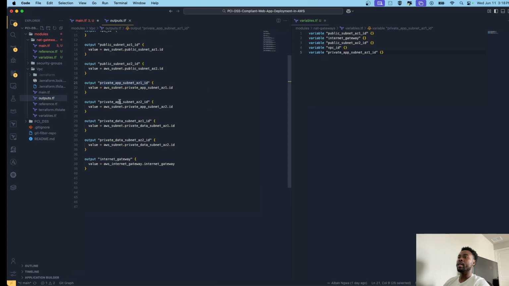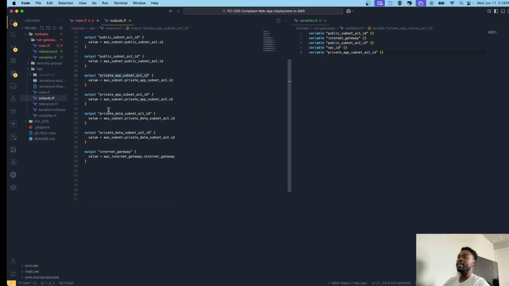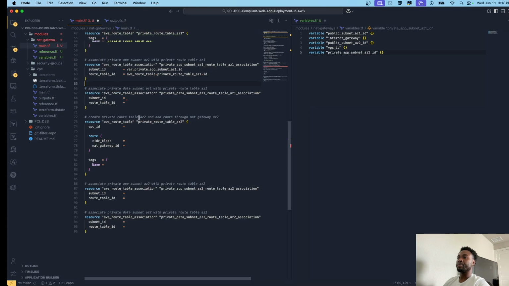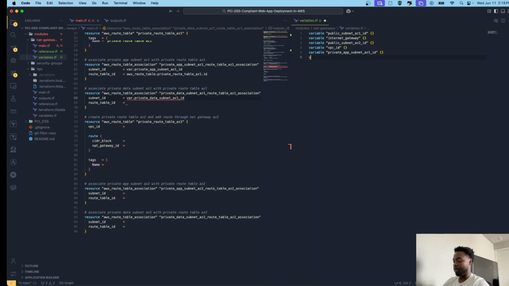So I'll go here and I'll look for the private data subnet, which is this. I'll copy it, go back to the main.tf, and reference it using var dot. I'll paste it in there, and then I'll create the variable for it.